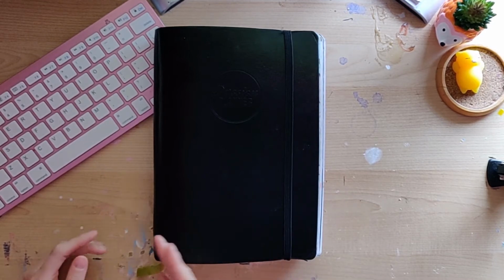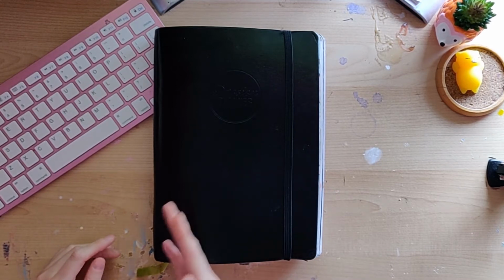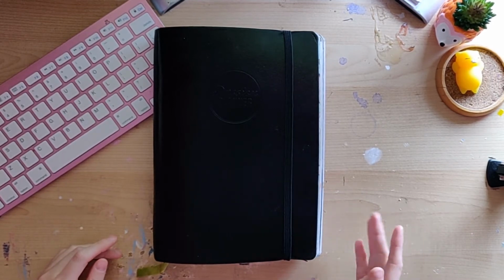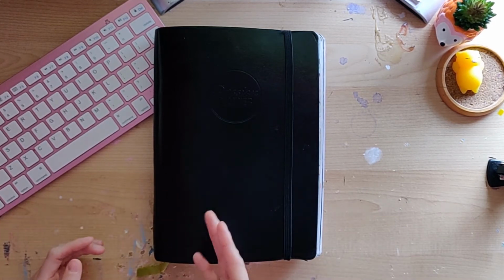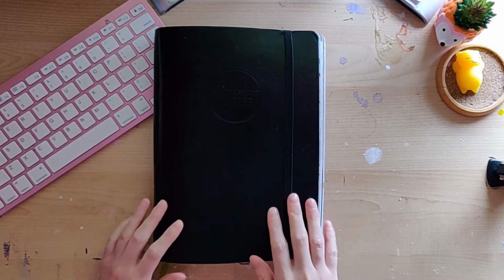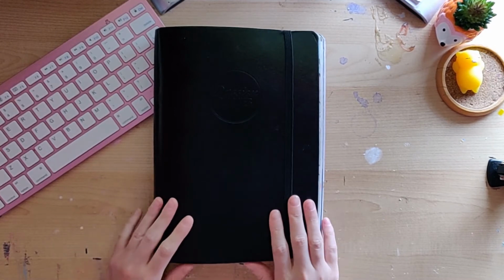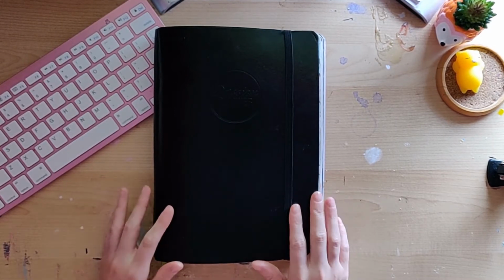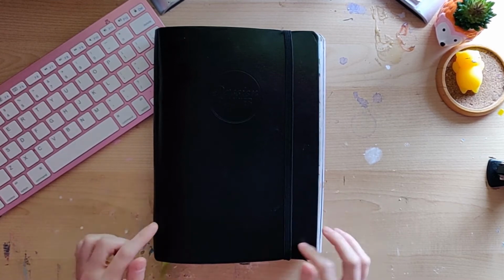I did the flip throughs in the order of large, small, medium, because that's the sequence of when I was using these planners. I first had the large, then I had the small, and now this was my third planner. I'm in a different planner now. The links for that will be down below. Also, if you want a comparison video of the size differences, let me know in the comments below.